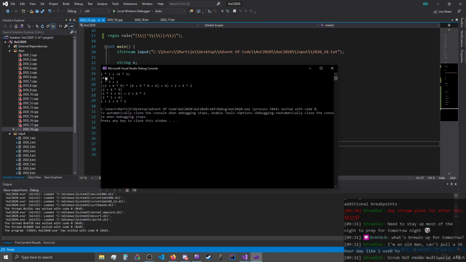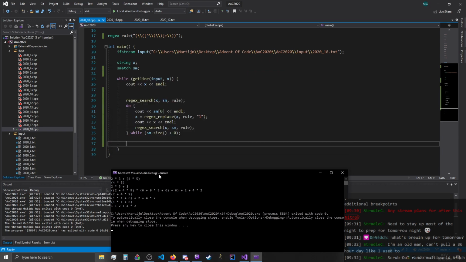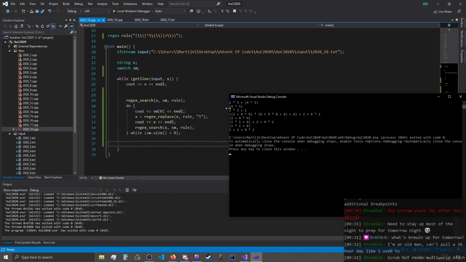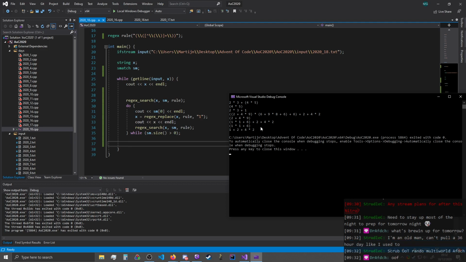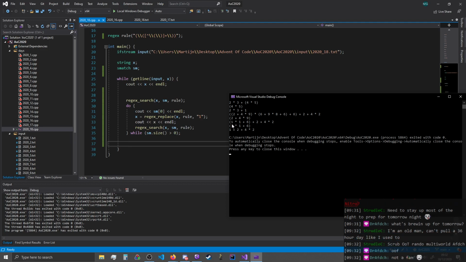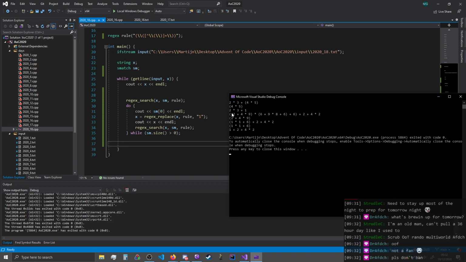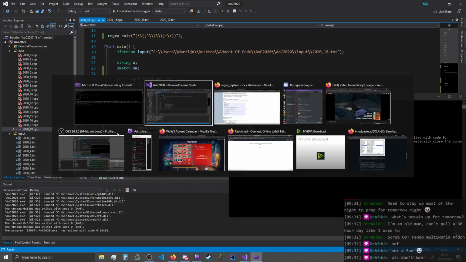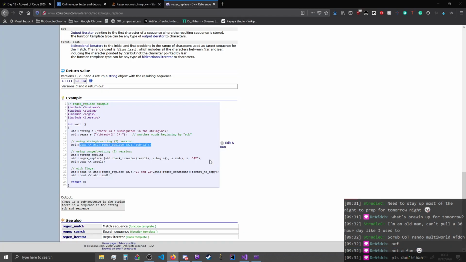So there we go. So found 4 plus 5, which it counts. Oh yeah, because I do what I found. Then I replace it, and here we go. Find the first one, replace it with 1. So is it correct? No, so look, it should only replace the first one, and it replaces all of them with 1. 1 plus 1 times 1 plus 6. Because it replaces all the ones that it finds in this one.